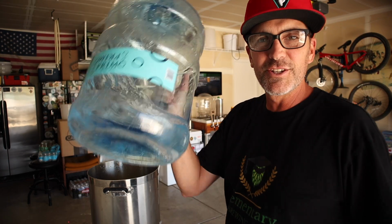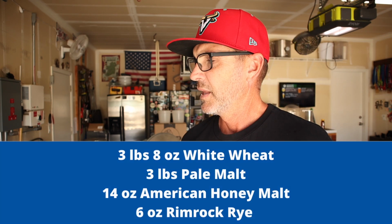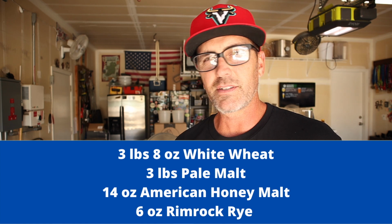8.35 gallons of distilled water. Almost had a little disaster over there too. It's a wheat beer, so I've got pretty much 50-50 wheat and then 2-row. I am throwing in 14 ounces of American honey malt because I'm gonna put the honey in. I thought putting honey malt in would be nice too.